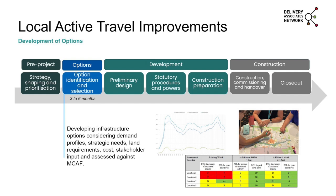As we then move into optioneering, and I'll just touch on a couple of slides around this, we do need to think about what could be the solutions, but really what's driving the change. So I've just given some examples here. The strategic need might be, for example, as shown by the graph, that there's a significant increase in demand in cycling and pedestrian movements. Something that's happened over time, and what the graph shows is quite consistent. So if we were starting to look at addressing this issue, then at this stage we might still be looking at lines on a drawing.